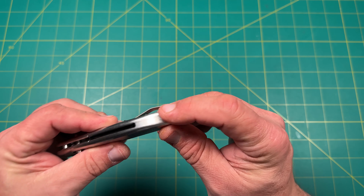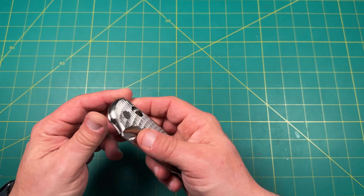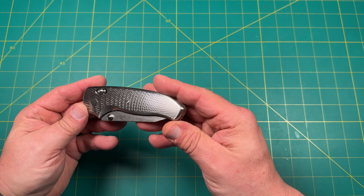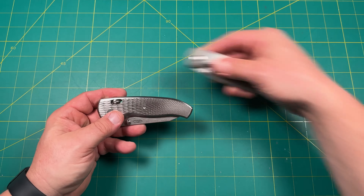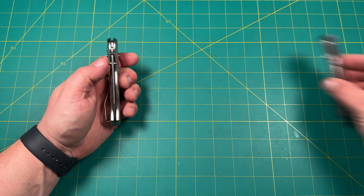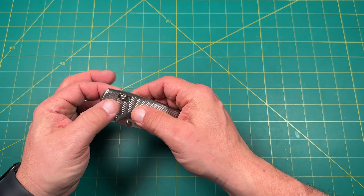This is a grail knife — I've always wanted to get one. I saw this at Blade Show, didn't realize they had them available, got to handle one and thought yeah, this is amazing. Now this is a big boy. Here's my Atom for comparison — you can see they're about the same size, though the Shadow is a little thicker for sure. It does have a crossbar lock — they call it the River Lock — with a captive pivot and T8 and T6 screws around here.